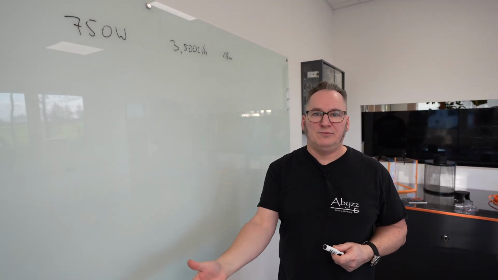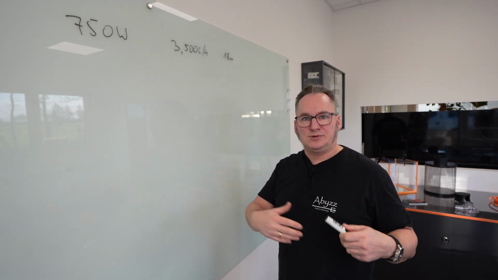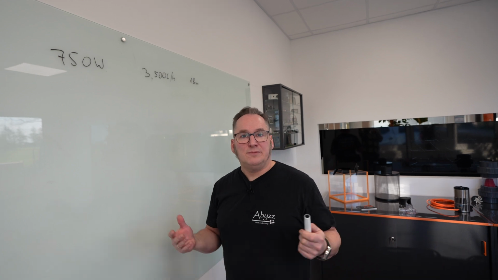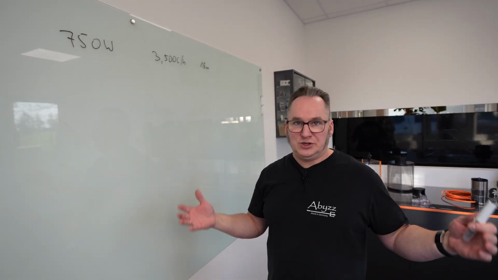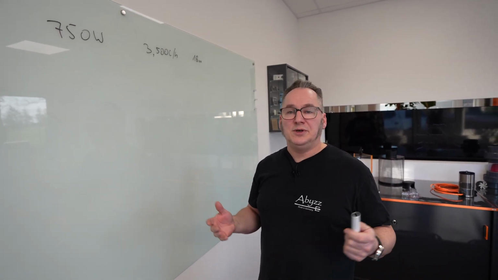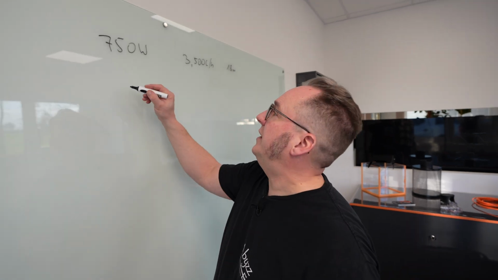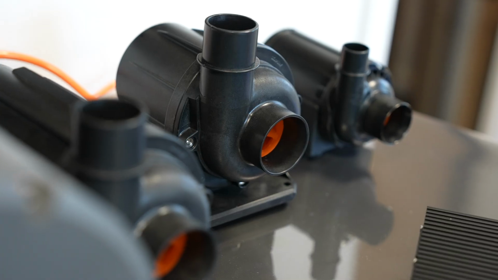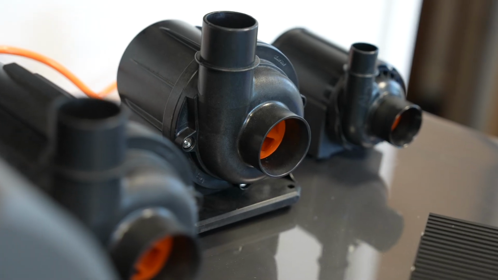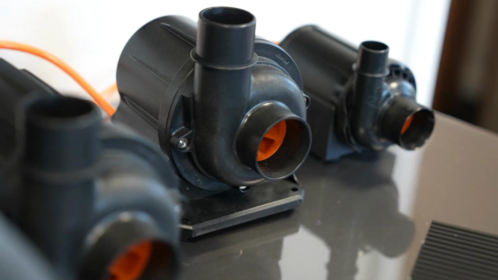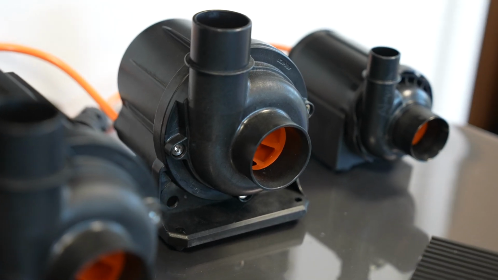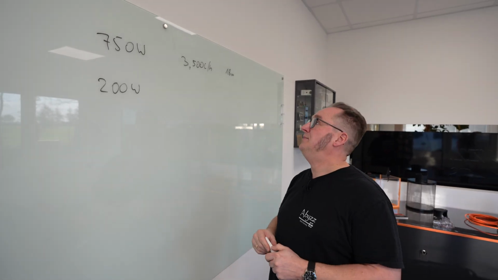You rather want to have more turnover to actually get more detritus into the filtration system and turn the whole thing around. I mean, 3,000 liters on a 75 cubic meter system is not really a good idea. Then I recommended to him, he doesn't have that many fish, so he doesn't have a giant bio load. So what I explained to him is that he should go for an A200, which would at a maximum run at 200 watts. That's why the name, A200, 200 watts, A400, 400 watts, quite simple, straightforward.